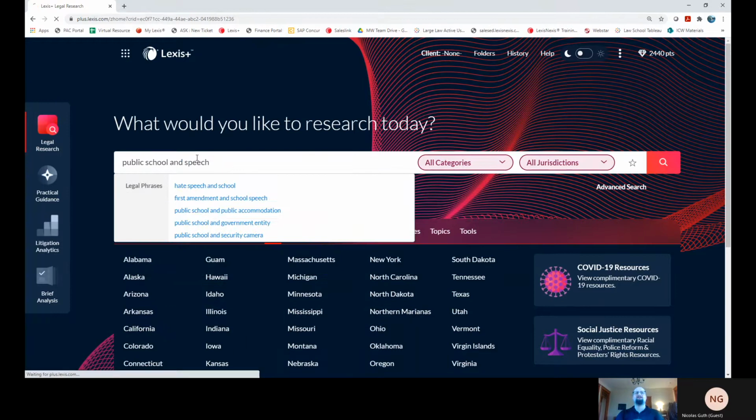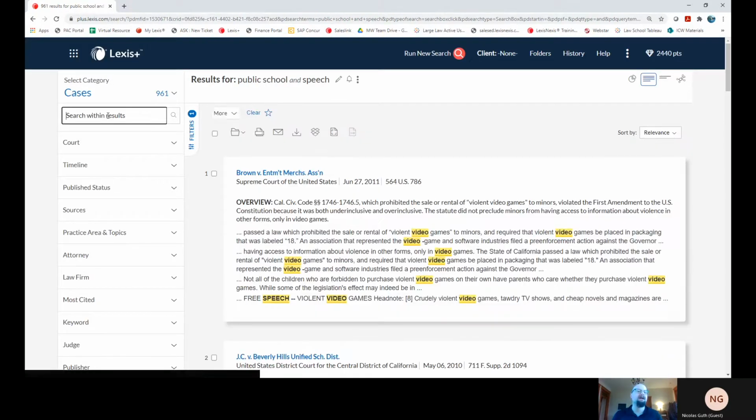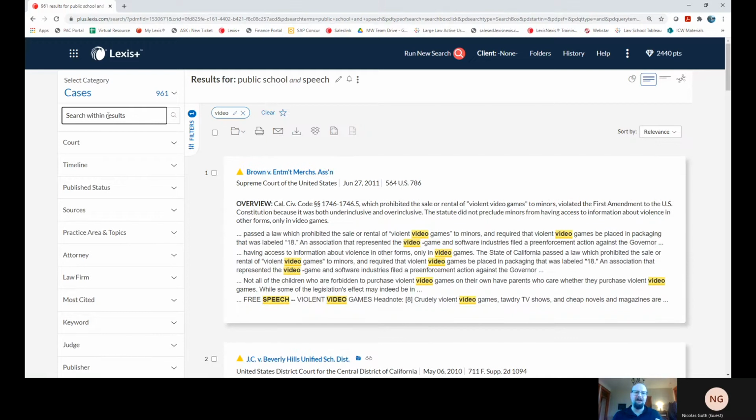I'm not going to do any select or filtering content here. I'm going to use search select filter like we talked about. What I'm going to do is keep us on cases because I want to look for case law here. I'm then just going to use a search within results, and I'm going to filter for video. Remember, search within results is really, really helpful because it lets us add additional facts that are then looking within our original search. It's not changing the terms of my original search. It's actually finding my term within the pool of original results. This is a really great resource to pare down our results to find what we're looking for.